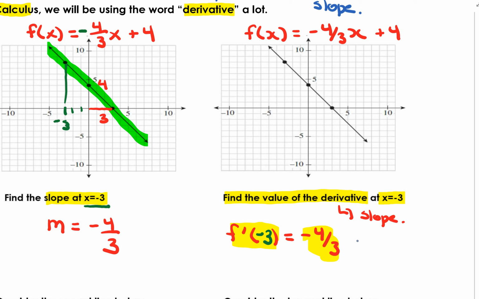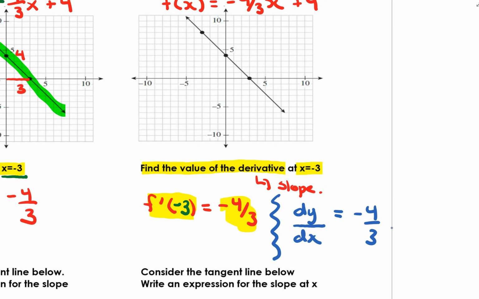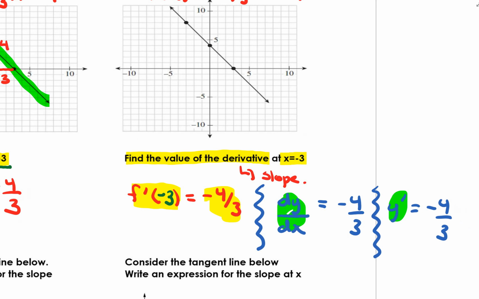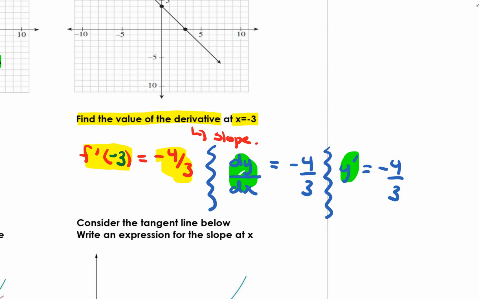Another way you can write that exact same idea using a different notation is dy over dx, and that would equal negative 4 over 3. Another way you can write that is sometimes we'll say y prime equals negative 4 over 3. So these are 3 common ways that come up in this course where you need to write the slope at a particular value, and the notation we use is f prime, dy over dx, and y prime. You pronounce this one prime. Those are some ways where you can now add some new notation to your skill set.